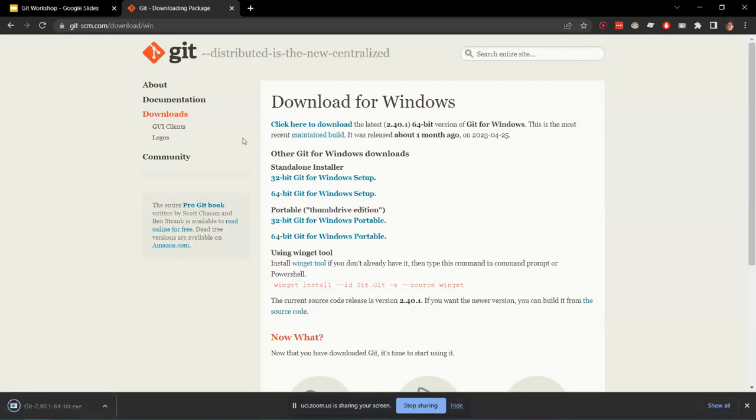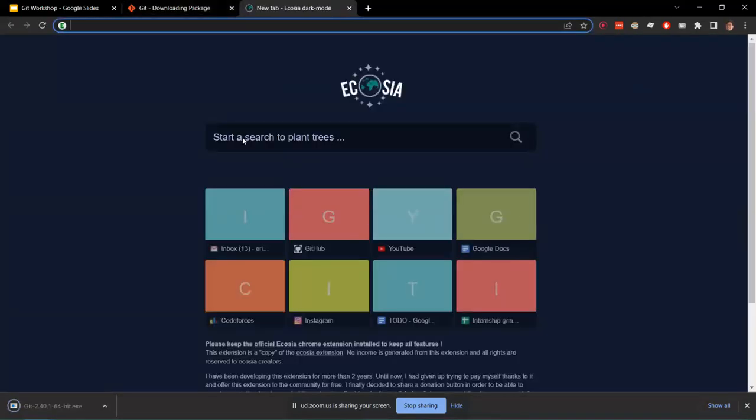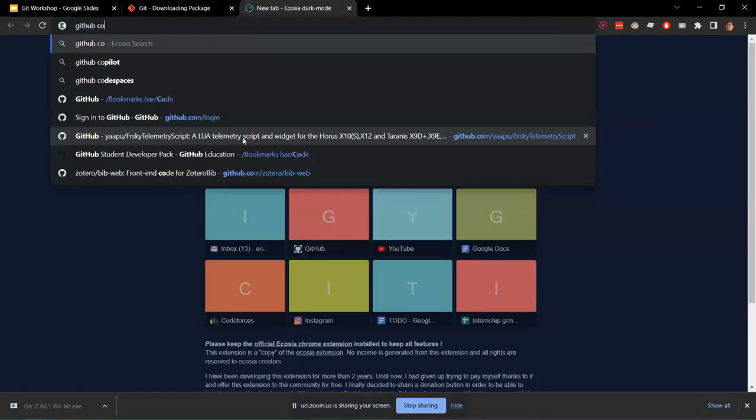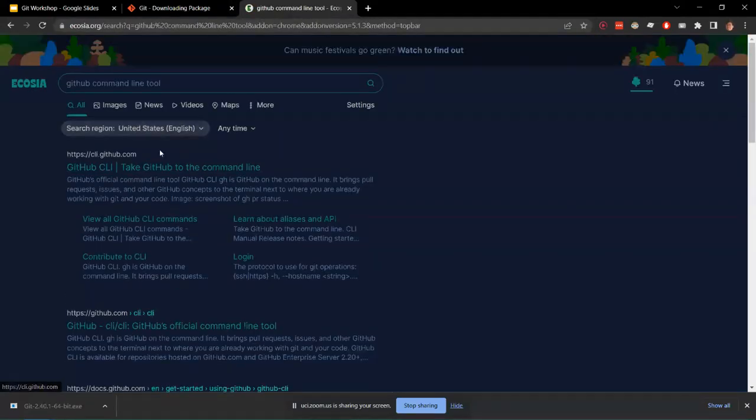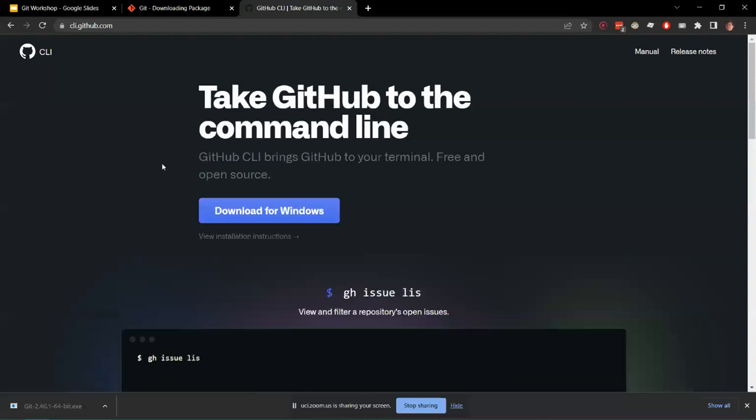And then there's also something called the GitHub command line tool. The reason this is useful is because when you're using Git, it'll want you to log in with your GitHub account in order to upload your code and share with your teammates. Normally the process for logging in is a bit of a pain, but the GitHub command line tool opens a browser window for you, so I like it.